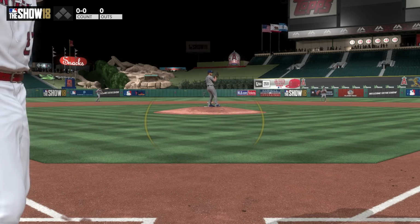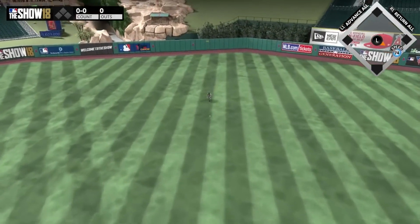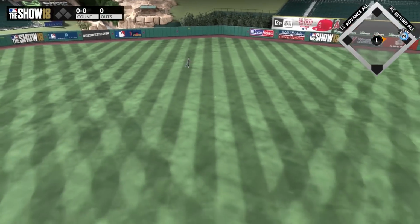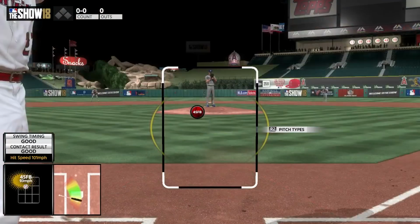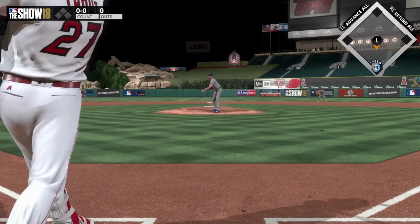All right, so that's basically the fundamentals of zone hitting. Now, I'm going to give you guys some tips. The first few tips I want to give you definitely affect the hitting and your ability to be precise with the PCI and your ability to react.